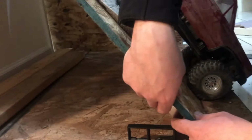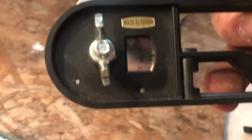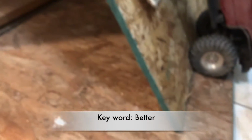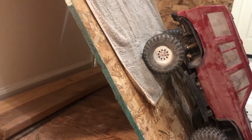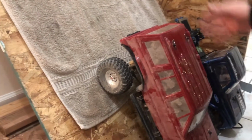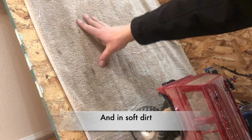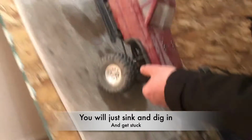All right, so we've got that. And let's look at the angle. So the angle is about 52, 53 degrees. So it's still held better than the blue one. Now, the blue vehicle is a great vehicle, don't get me wrong. The weight does wonders compared to something with no weight. The only thing is that you can get your rig to be too heavy to hold, and then you end up finding to apply either more brake or more reverse or more throttle just to keep it in place, which will cause you to rotate.